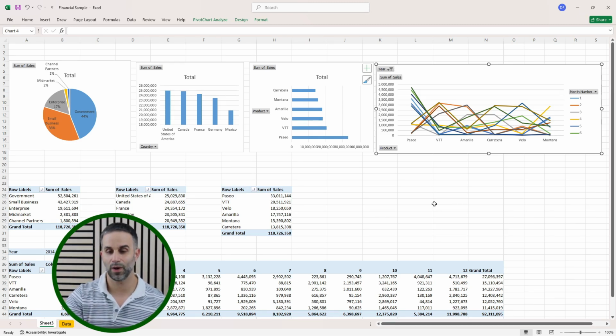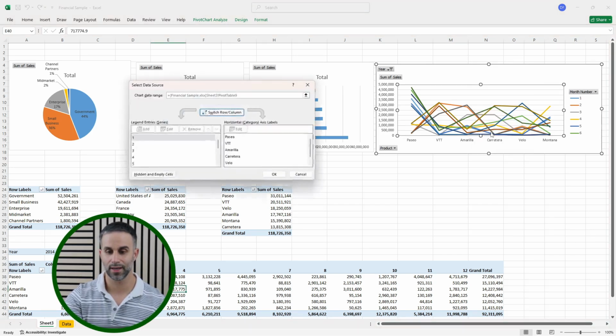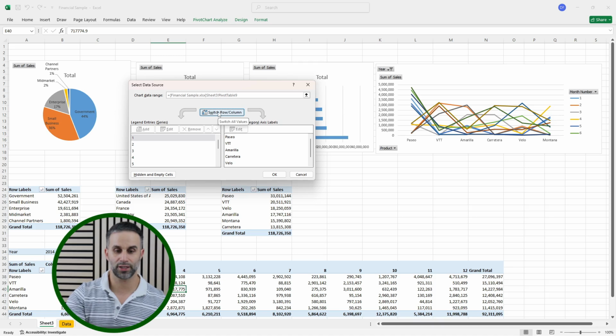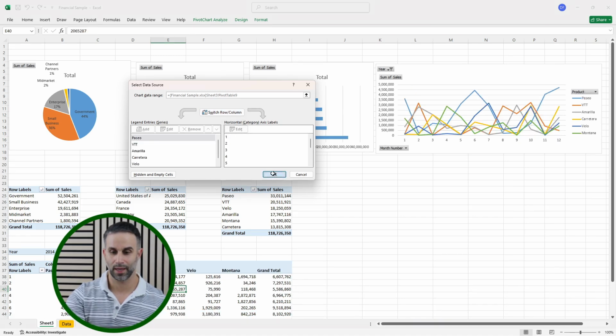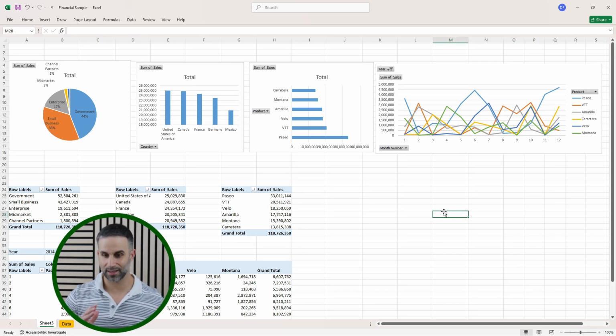I don't want that. I want the month on the bottom axis, right? So I'm going to go here, select data, and switch row column. And now you can see at the bottom here, you have period 1 to period 12. So that's step 2, which has been completed, right?